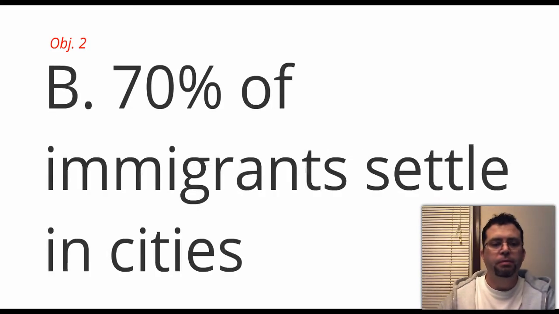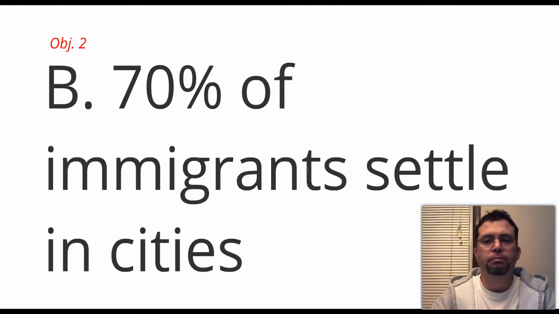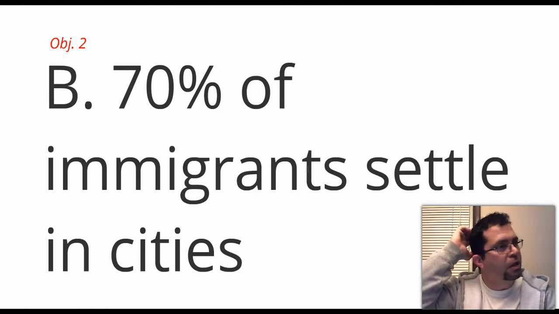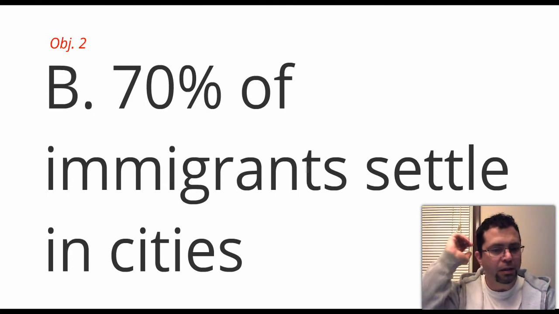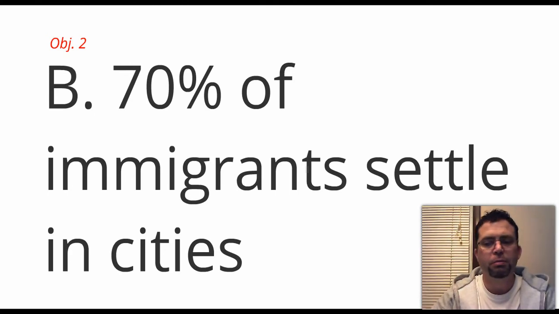70% of the immigrants coming to the country stay in the cities by the lure of a promise of jobs. They are met by members of the political machine, which we will get to later, and offered assistance through Ellis Island, for example, on the East Coast. And this was one of the many tricks, so to speak, of the political machine. They would send immigrants of all nationalities down to Ellis Island, and they would find groups of immigrants that spoke their language.